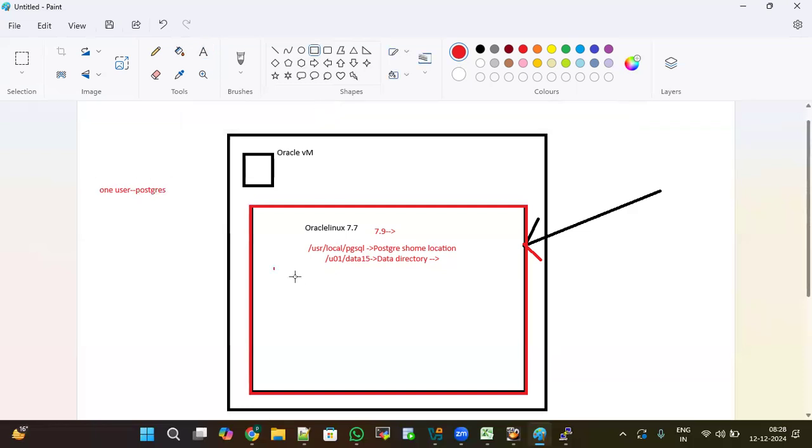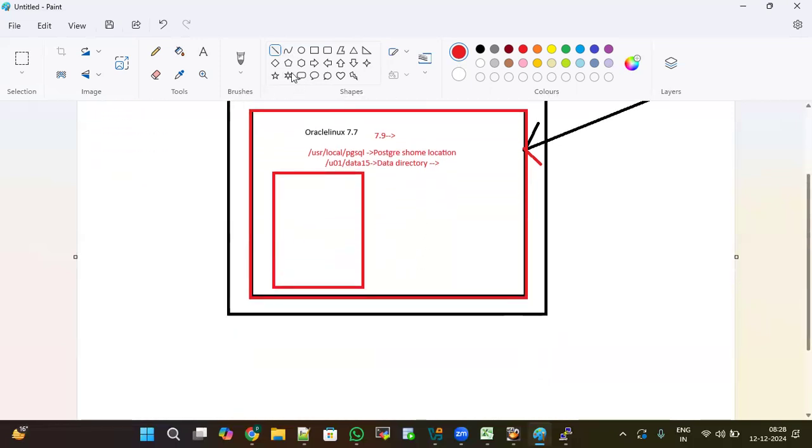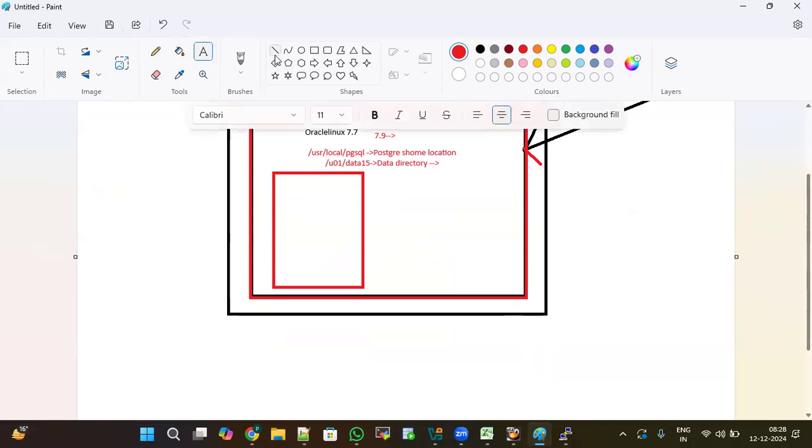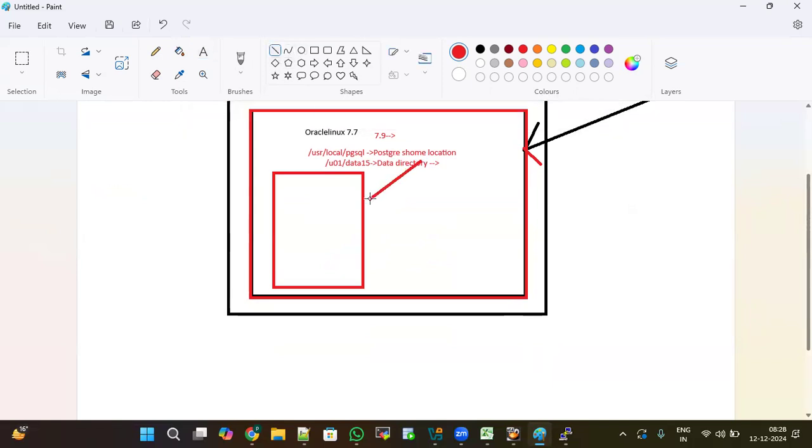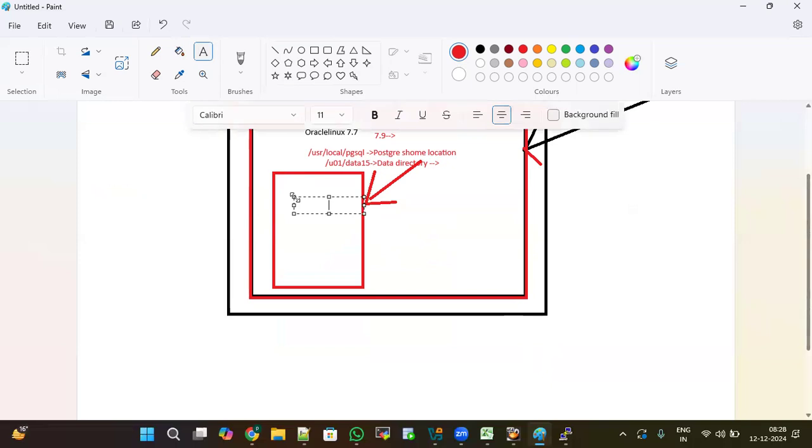Suppose you create a cluster, this is what we call a cluster. Every cluster requires one data directory. What is this cluster's data directory? /u01/data15. It requires one data directory.